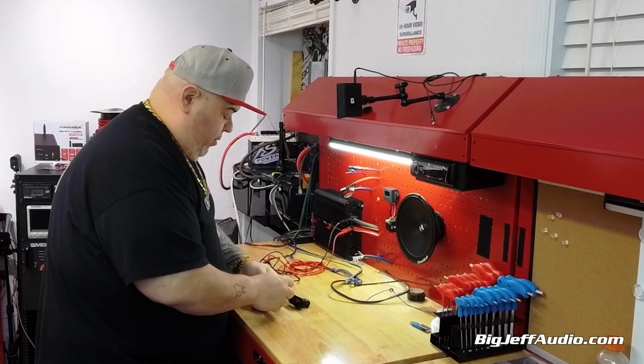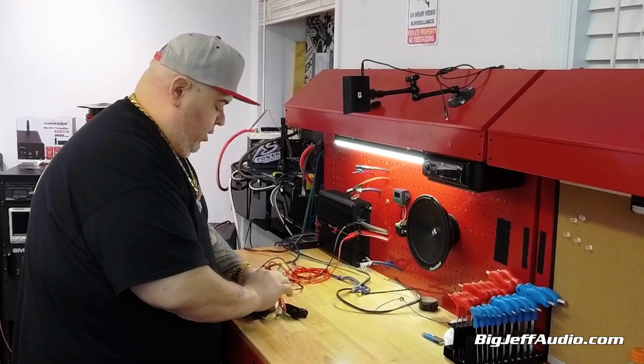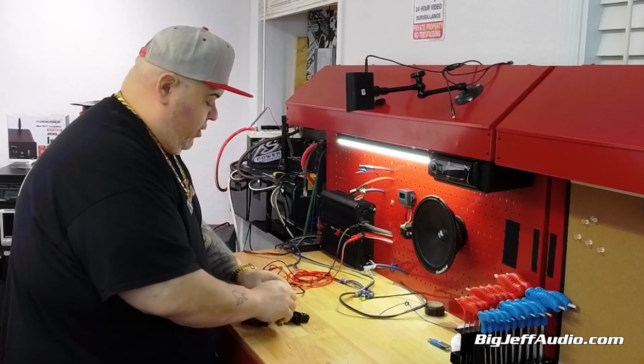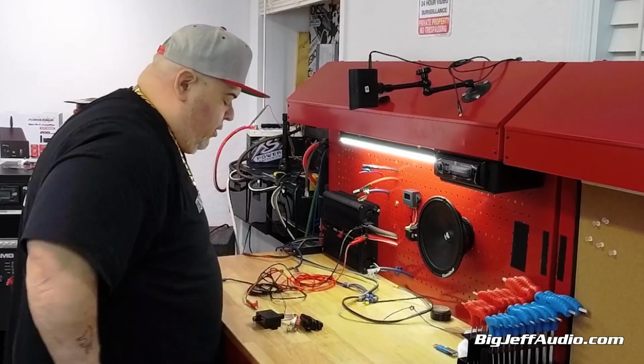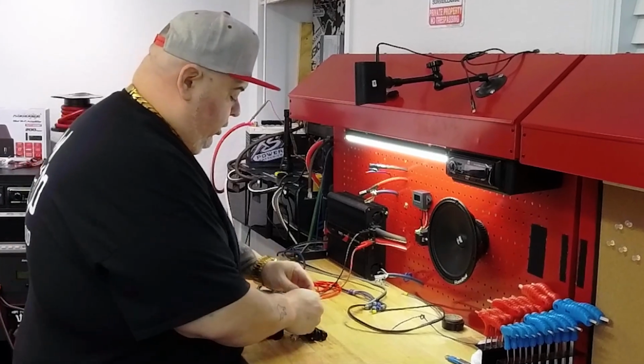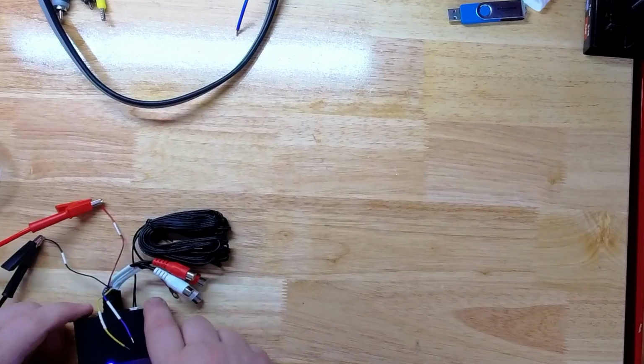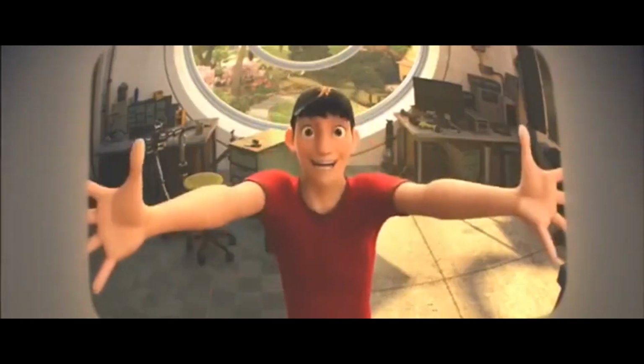So on here you have remote in, remote out. We're not going to use that right now, but we know what that does. This also kind of gives you a relay to turn on multiple things. Now you might need to hook the remote in though. So we're going to find out real quick. So let's just do power, ground. Nope, came on. It worked!